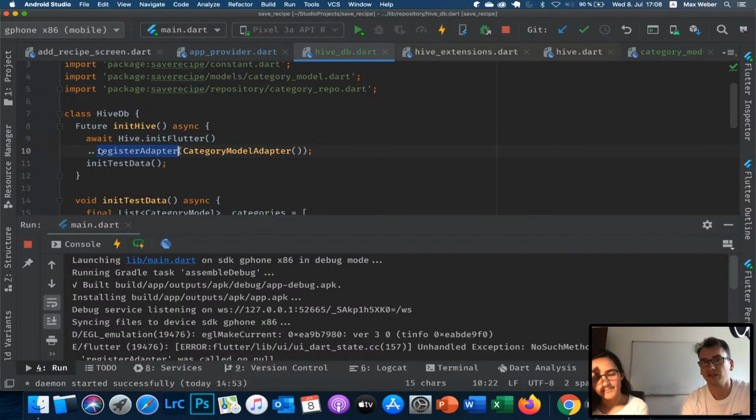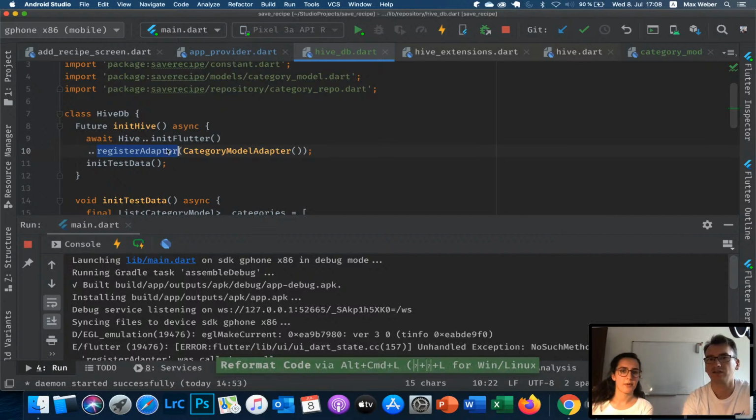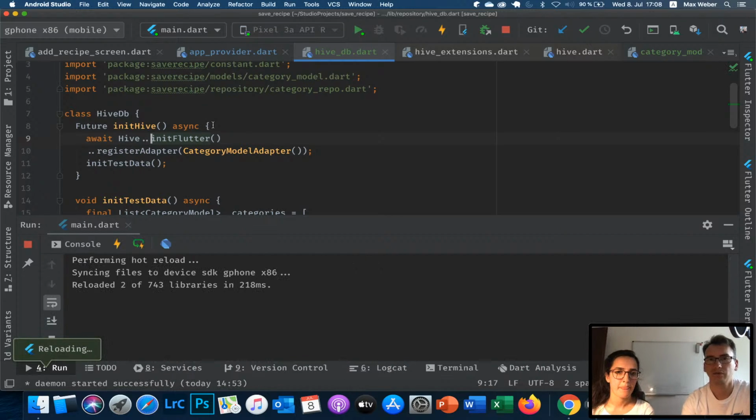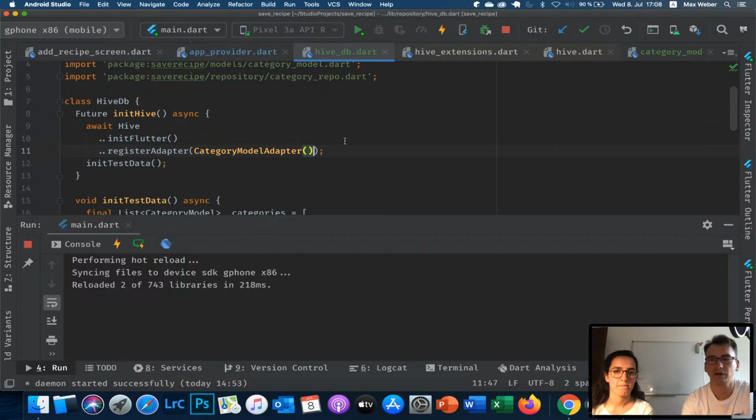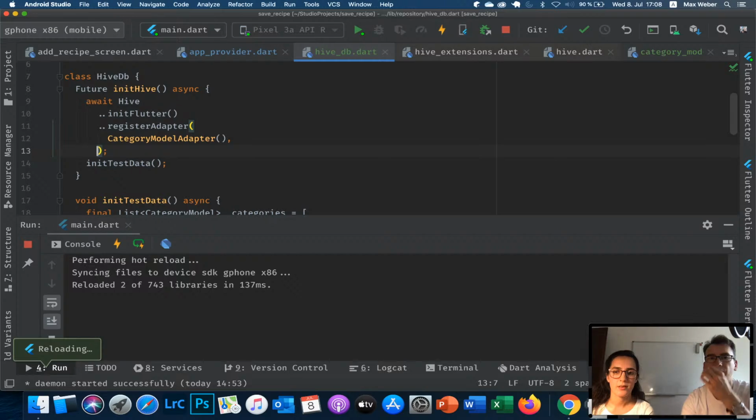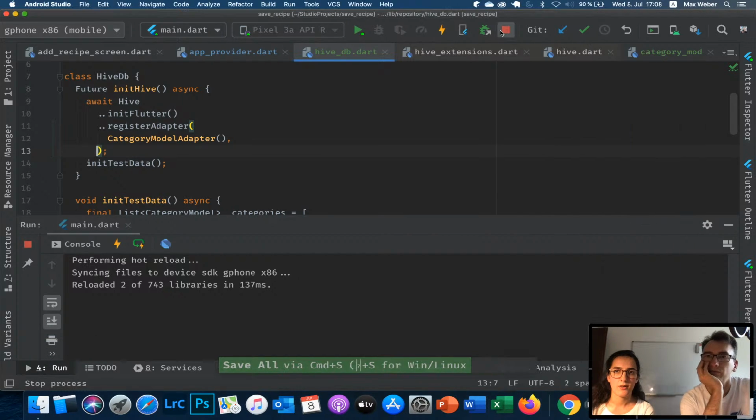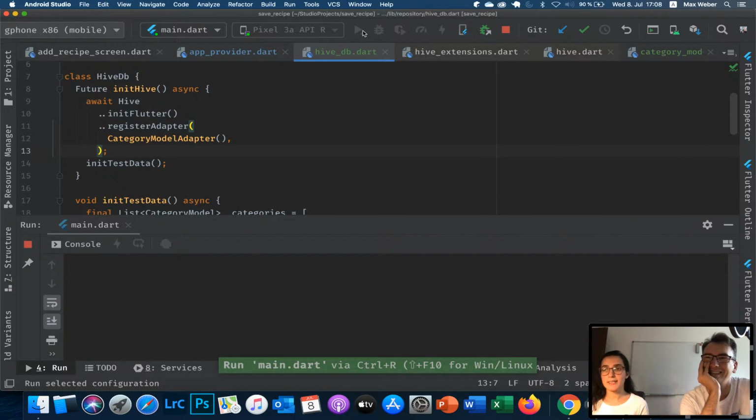Exactly, because this one tries to execute on a future and not on the Hive implementation. So if we make two dots, what we say is we want to get the first object back from that. So even though we execute init Flutter on it, we return at the end this Hive object again. And so we do it with the second one. Okay. And so we have this. So I ordered it a bit, make a comma there. Fantastic. So now kill it again. Run it again.